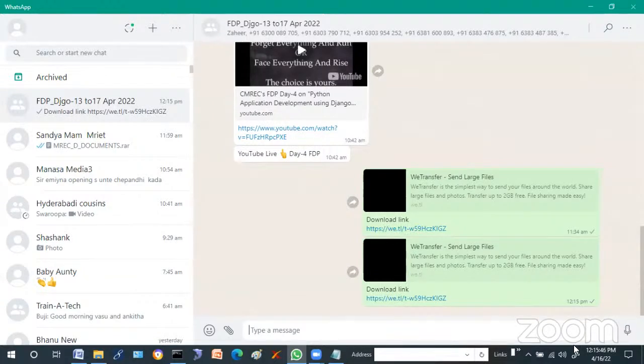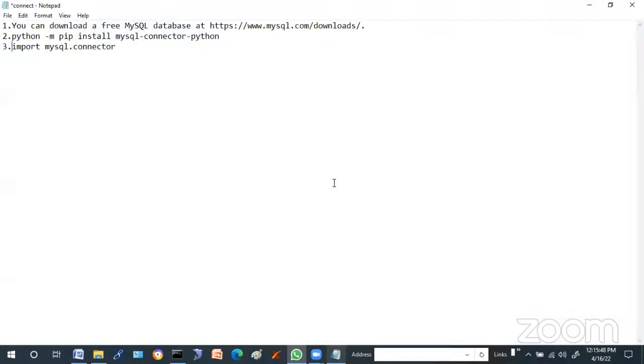After you have downloaded MySQL, we can check whether MySQL is connected or not by using the statement python -m pip install mysql-connector-python. MySQL connector Python is the one which is going to connect your Python and the MySQL database.